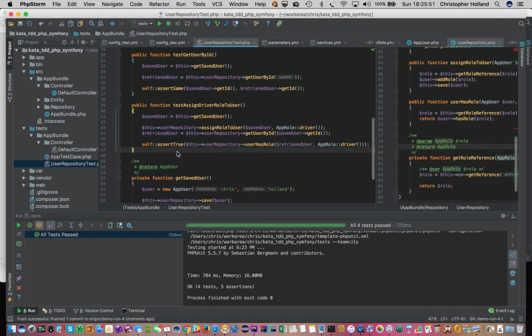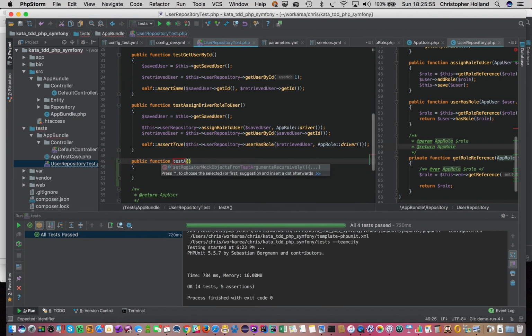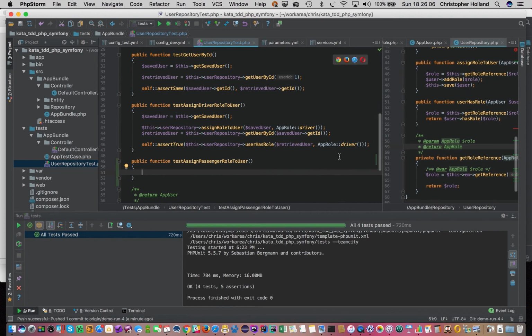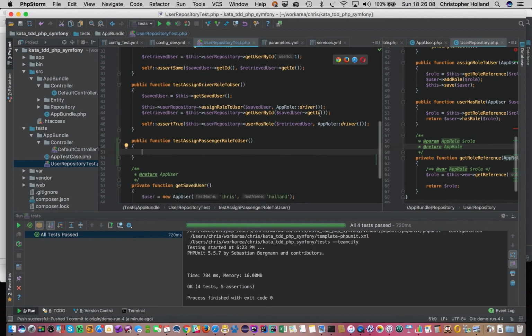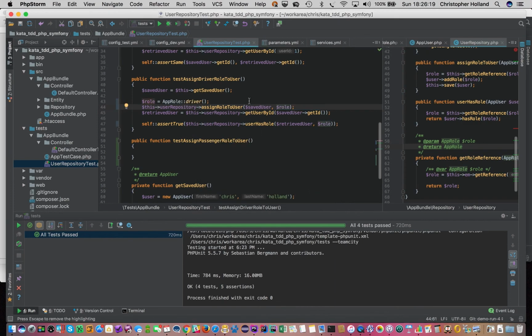All right, so now I want to see that I can assign a passenger role. Test assign passenger role to user. Since I want to reduce copy pasting, I'm going to do some extracting here. So I'm going to put this role in a variable. Okay.